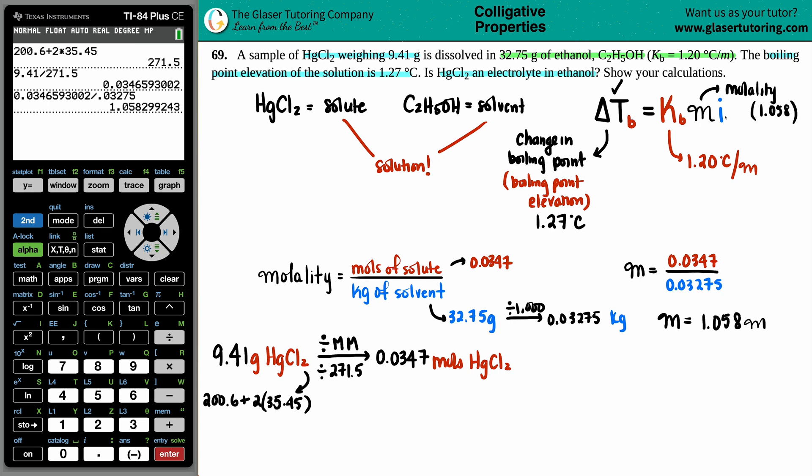So now, the idea here is, do we have an I value? Well, the I value is either your sample is going to be an electrolyte or a non-electrolyte. But now, since the question is asking for, is this HgCl2 an electrolyte, the only variable that can tell us that is the I value. So, in this case, we are solving for the I value here.